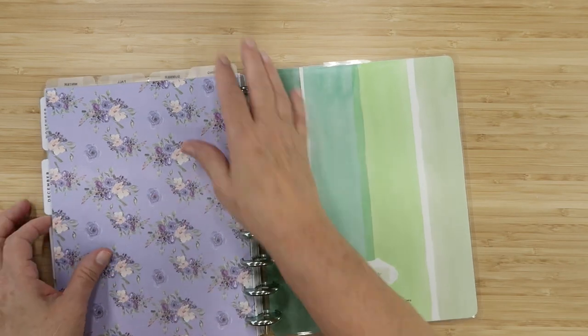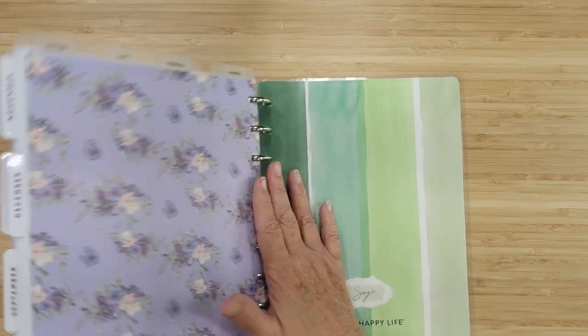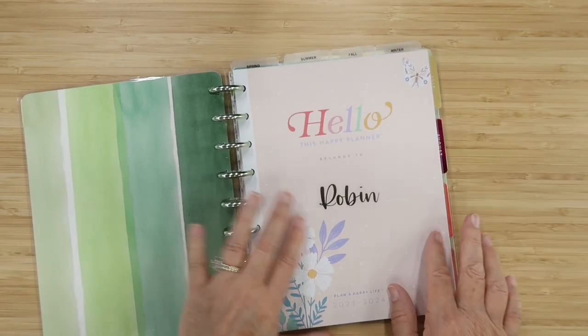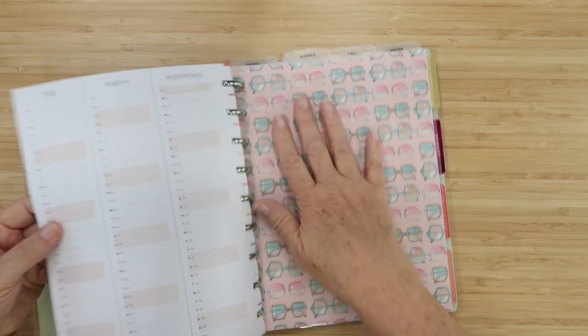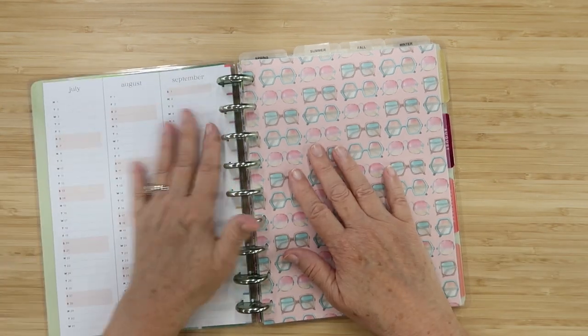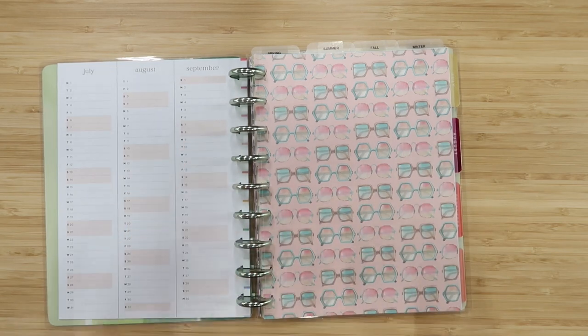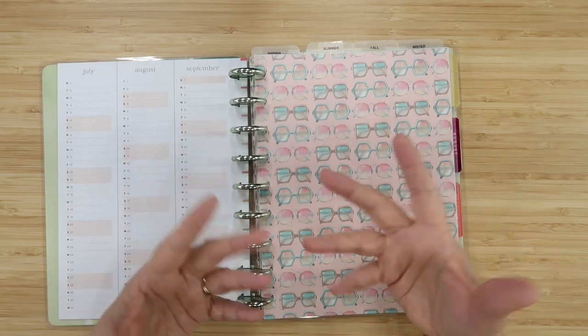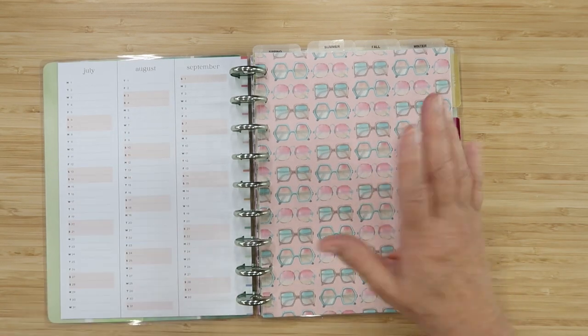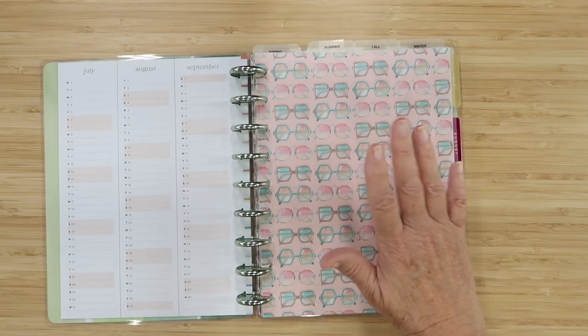Okay, I'll be putting something back here soon, but I want to do something else first because this isn't all I plan on doing. So this back section is going to house all of my seasons, and we will do a flip through at the end. But my front section is going to house some of those extra pages that I like to make, because I think I want to keep them here in my classic, because some of those extra pages I make are really kind of memory keeping pages.